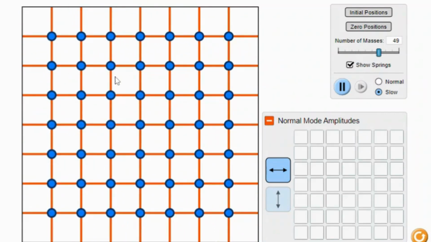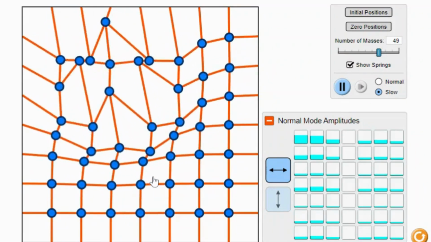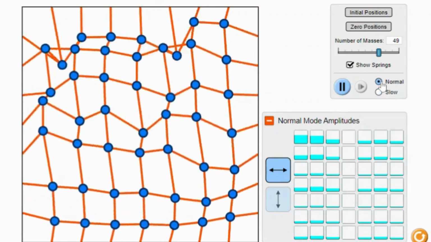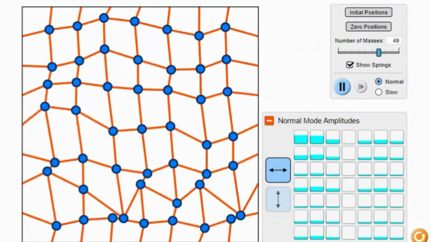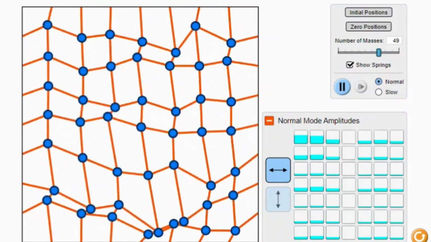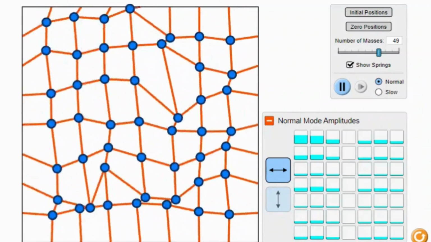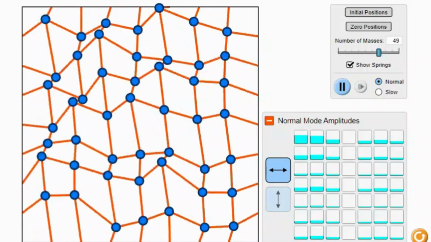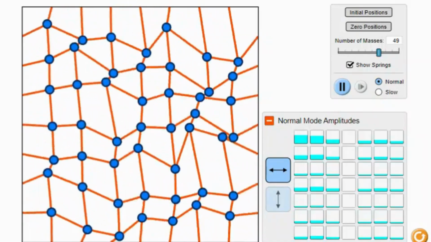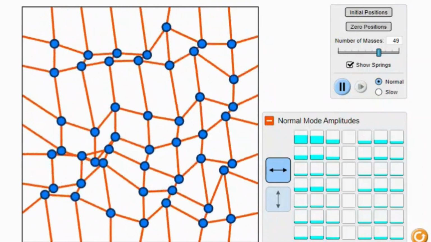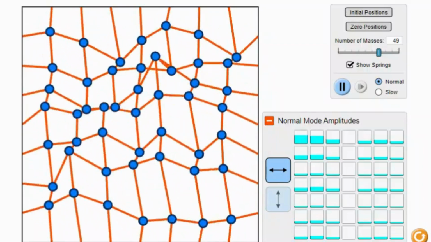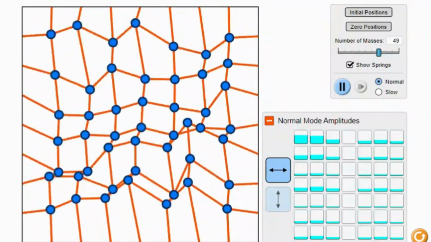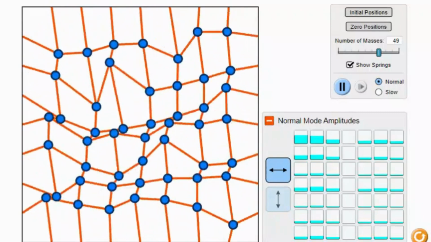Students can use the simulation to measure the frequency, amplitude, and phase of the normal modes. By observing these measurements, students can gain insights into the behavior of oscillating systems and the properties of normal modes. The simulation provides an interactive platform where students can actively engage with the concepts of normal modes. By manipulating the parameters of the system and observing the results, students can gain a deeper understanding of the relationships between different normal modes and their frequencies.